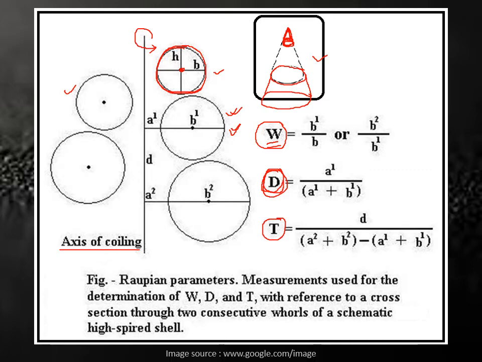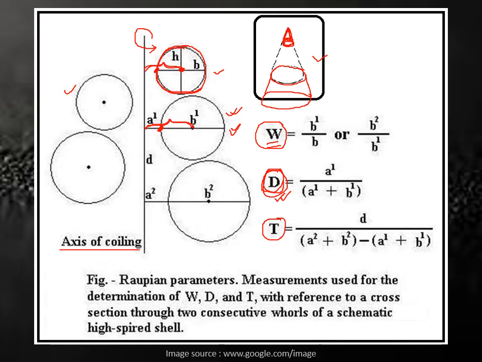Now if you measure, it has a distance from the axis of coiling. Okay, now again after one complete 360 degree coiling we measure the distance of the center of the circle from the axis of coiling. So the change in distance between these two generating curves after one complete 360 degree rotation, that is the D, that is distance from coiling axis. So again if you consider one certain point within the generating curve, that point may be the center of the circle, that point may be this point also, that is the nearest point of the generating curve from the axis. If you consider this point, the measurement will be the same.